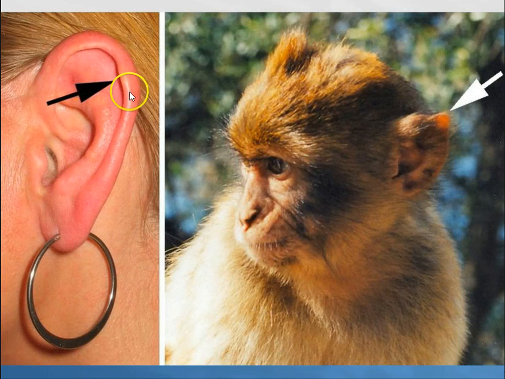Okay, and then there's a little divot at the pinna of the ear. This is a remnant, right? There is a muscle that attaches. First of all, you've got this little addition, like this little pointy part. But also, there's a muscle that attaches to the ear that allows these guys, and many animals, to move the ears. We don't move the ears, we actually move our head. And so we don't have that anymore.